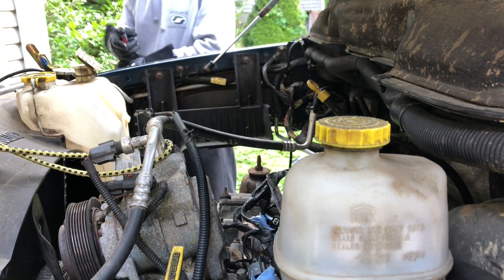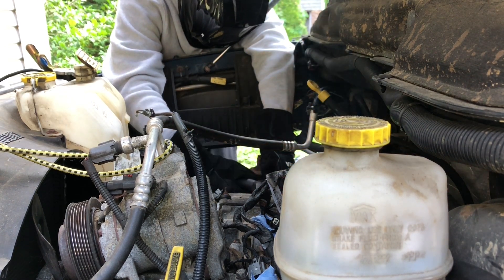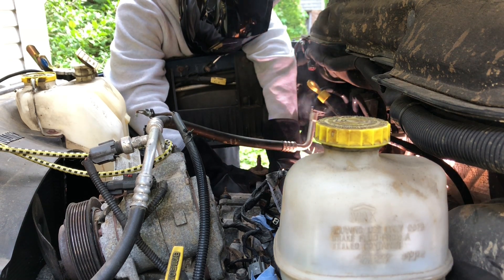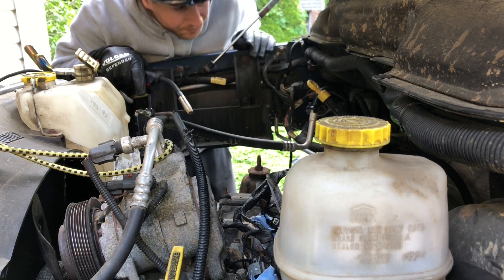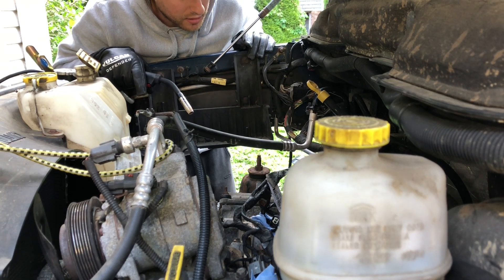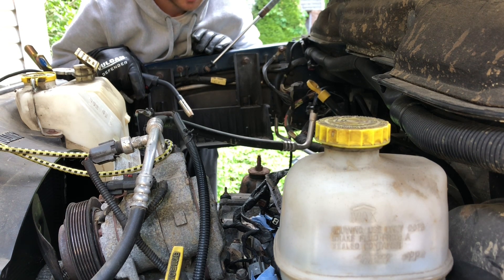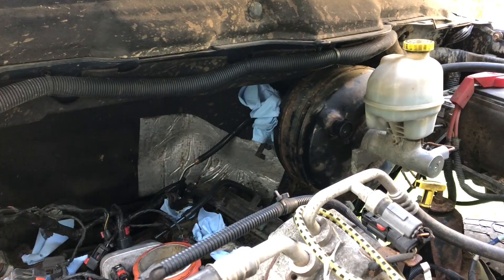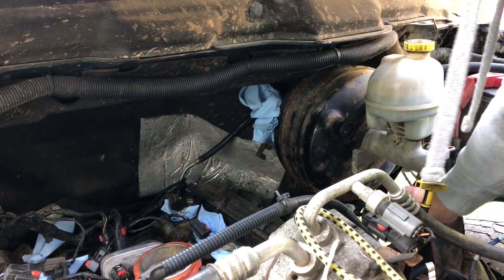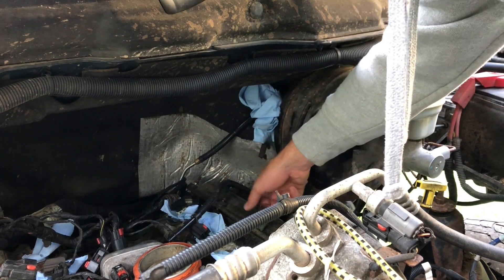The ground wire wasn't connected. Seven out of the ten bolts are out on this side so I might switch it around and go to the other side. I got the fuel line out of the way — I really don't want to mess up the wiring harness, so that's out of the way too. I believe there's a booster hose or vacuum hose I have to watch out for.